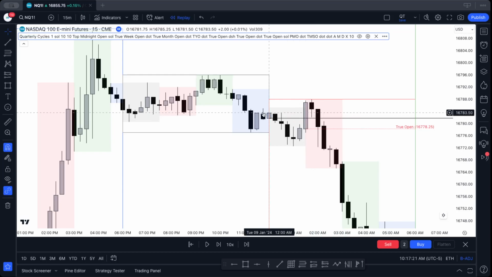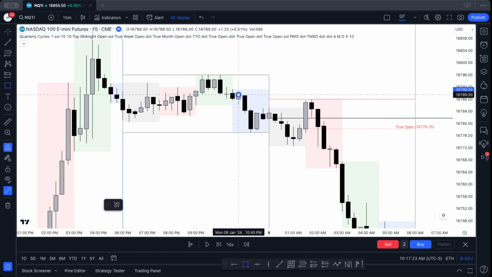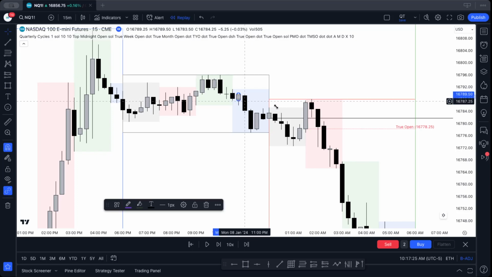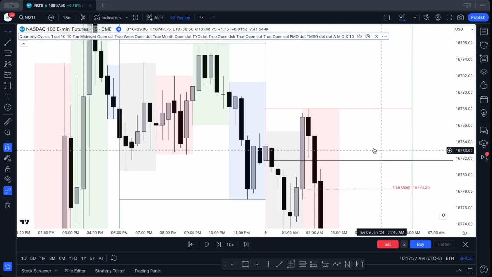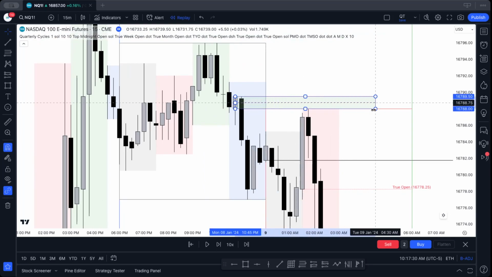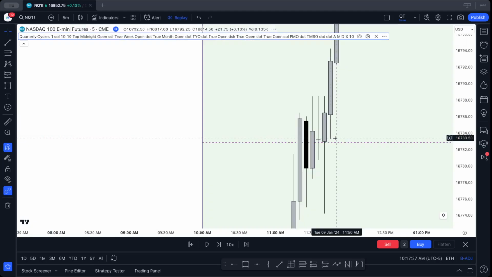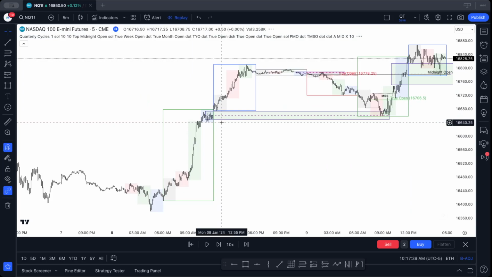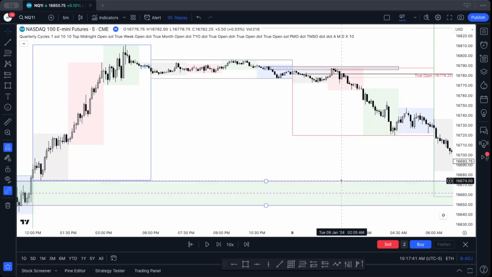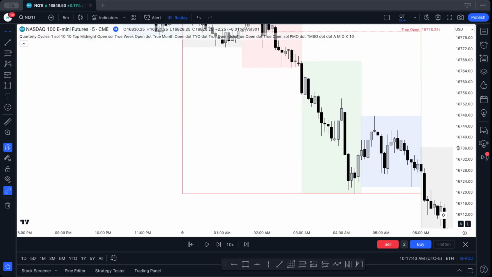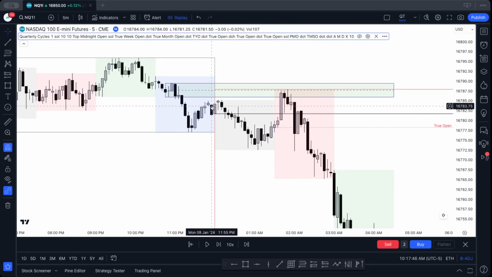And so here we have a 15-minute order block. If I can get that to expand out. 15-minute order block. You can count the wick if you want. But it came up, it tapped it, and then going back to the 5-minute chart, right here, we see that it took out this swing high right there, right at the beginning of this range. It came, created a swing low, came up, took out the swing high, tapped into a higher time frame PD array.